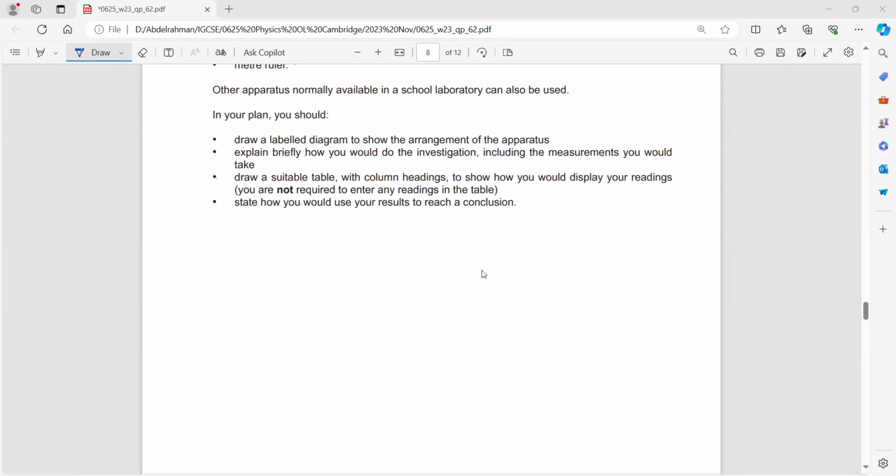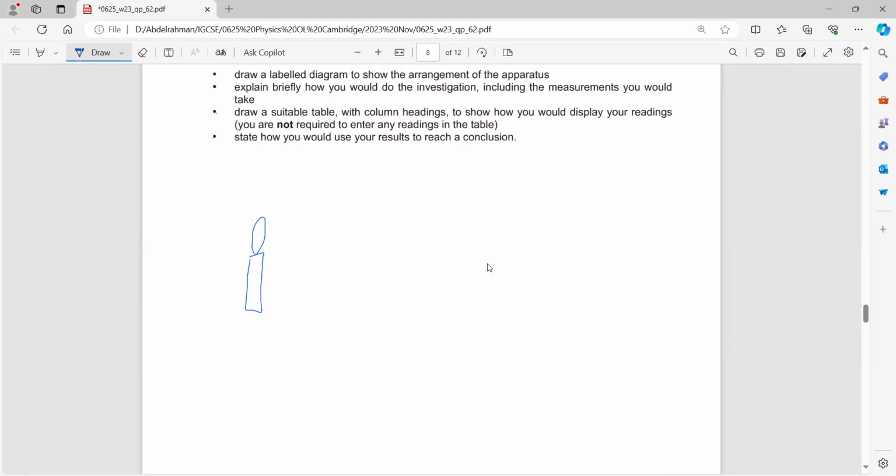Okay, let's go. Let me draw the object, for example. But here I will add a simple addition to the diagram we know of. Okay, this is the lens. I don't know, this lens looks really bad. Okay, and this is the screen.